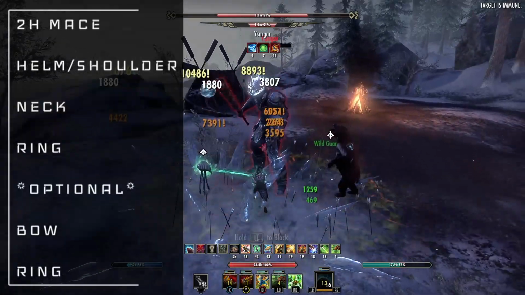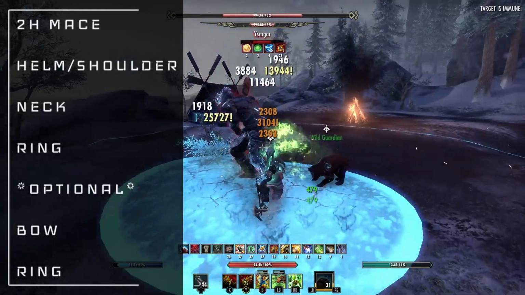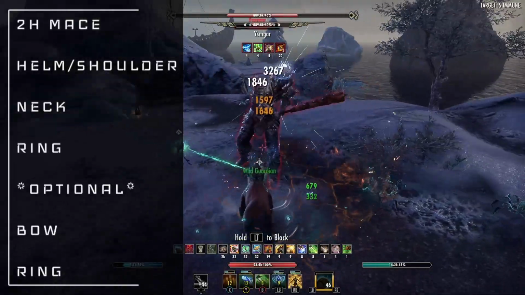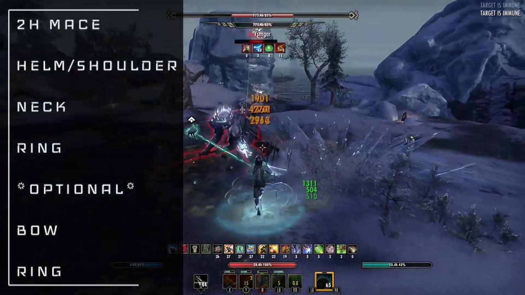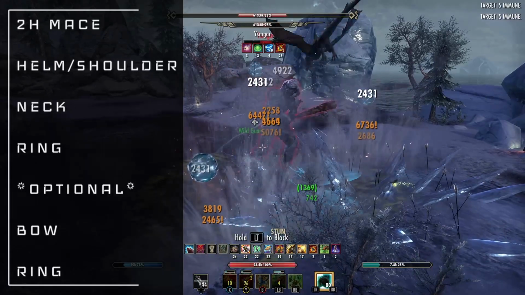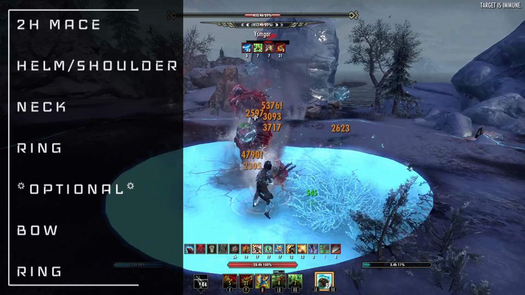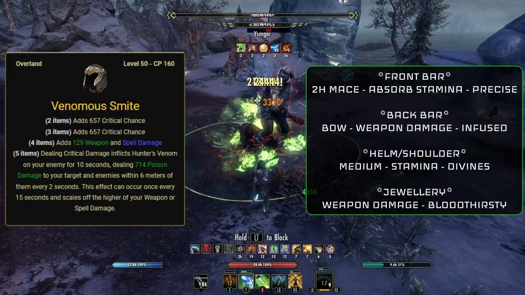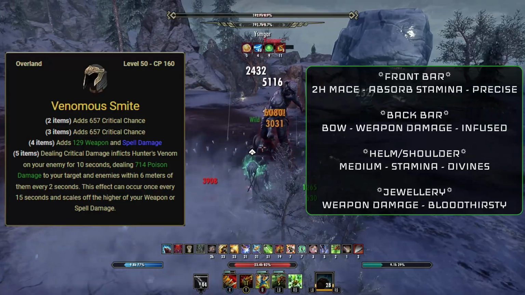Moving on to the second set of the build, this is going to be for our front bar weapon and our jewellery. Our front bar weapon being a two-handed mace with the Absorb Stamina enchant and the Precise trait. And for our jewellery, it's going for weapon damage and the Bloodthirsty trait. If you're running the Ring of the Pale Order, you'll be using one piece of this set on either your shoulder or your helm, in medium with a maximum stamina enchant and the Divines trait. And of course the set in question is the Venomous Smite set, which you can get from the Overland in Western Skyrim. This is from world bosses, treasure chests, delves and public dungeons.